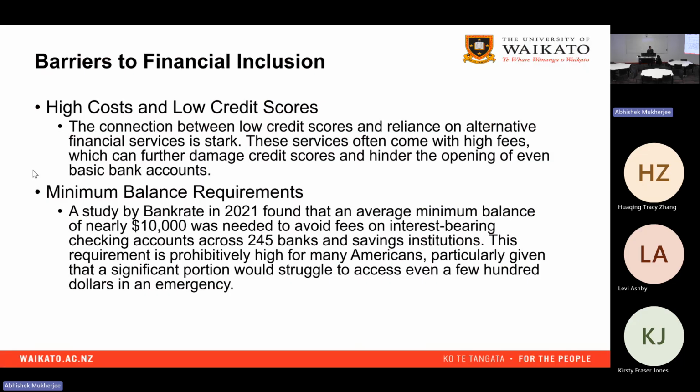Now think about those minimum balance requirements. When you put that money out there, sometimes it can be interest bearing, sometimes you may not earn any interest on it. So basically that money is just fixed over there, earning nothing for you. So that's the global scenario. There are places where you have to maintain those minimum balances.